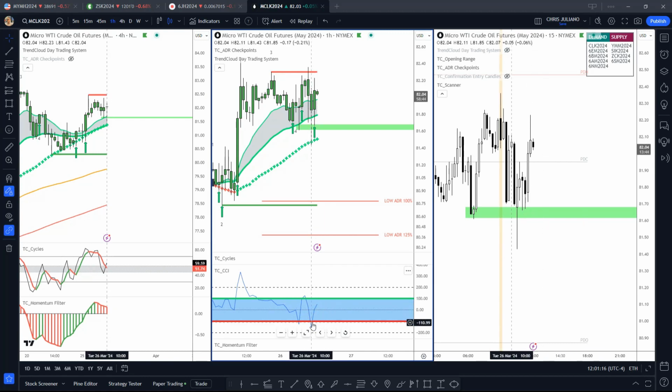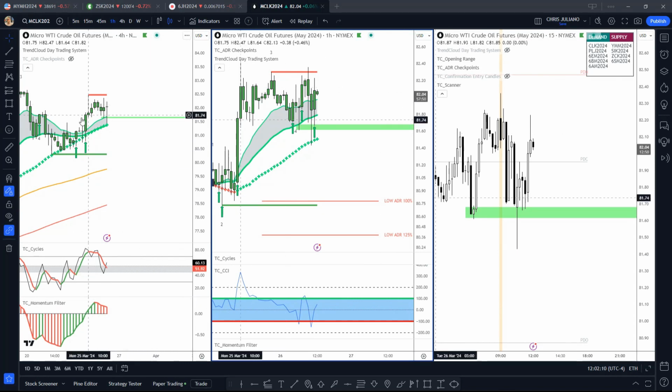So the CCI indicator lets us know if we're in a strong uptrend or a strong downtrend by crossing either above positive 100 or below negative 100, right? So at this point in time, the trend is up on the middle time frame. The trend is up on the high time frame. And everybody is saying, oh, well, the trend is up, therefore this demand zone is going to work. Not true. We did not take this trade because our momentum filter, which you get with your trend cloud, is down. We don't want that. We want to take trades when momentum is up on that high time frame. The context of momentum and trend must be in the same direction on that high time frame before you can take a trade. Just keep that in mind.